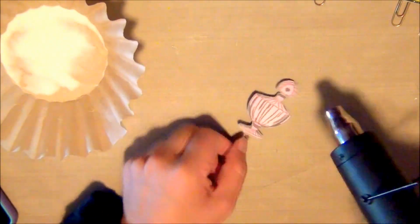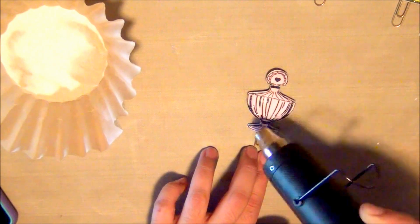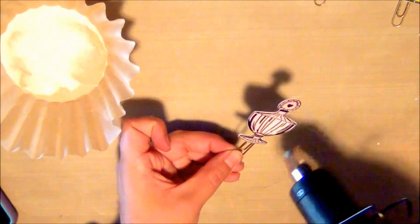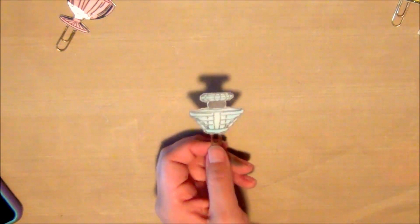Now by the time I did the third image, the first image, which was the blue bottle, should be cool enough, and the glue should have had time enough already to adhere itself as well. So I'm going to set this one aside and start again with the blue one, doing the back side or the front side. However, I did one side already, so whatever side you didn't do, that's the side that you're going to be doing. And pretty much, like I said, just repeating the process.